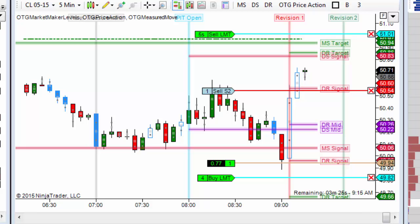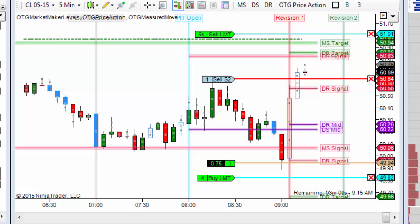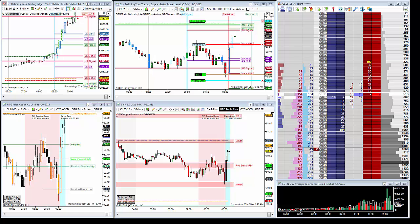I think we're going to take through 73 to maybe right here. There's 71, 72, yep. 83 is revision signal. We're going to bring this trailing stop now to 64. We may run into resistance up there at 83. Yeah, you know what? Leave it at 54. Leave it at 54 for now. I'm going to try to get this thing to ride.